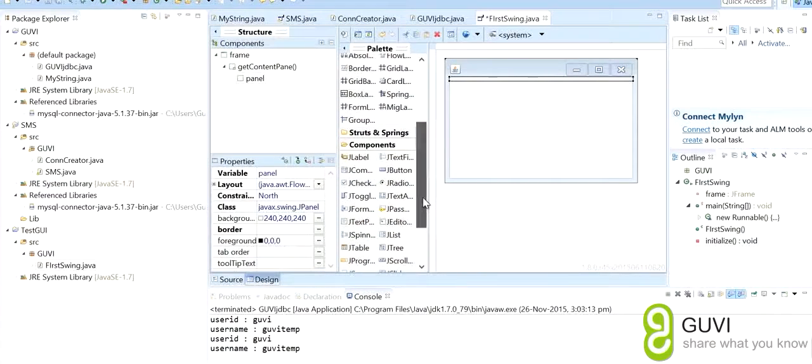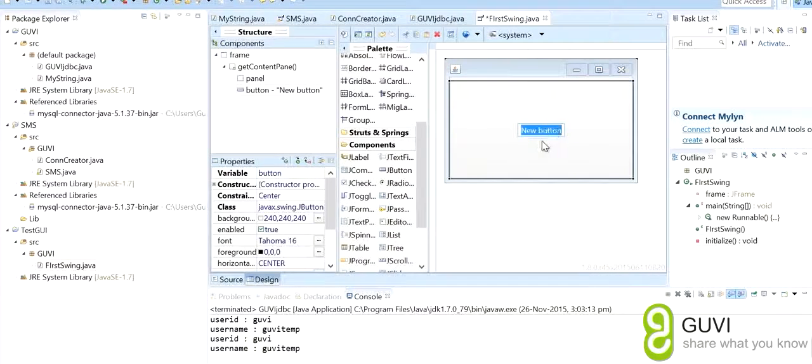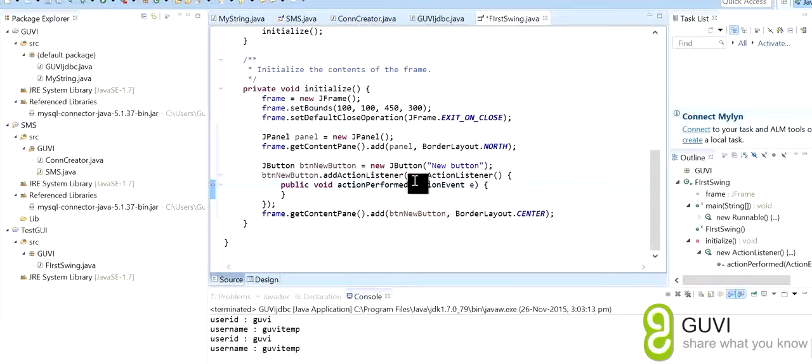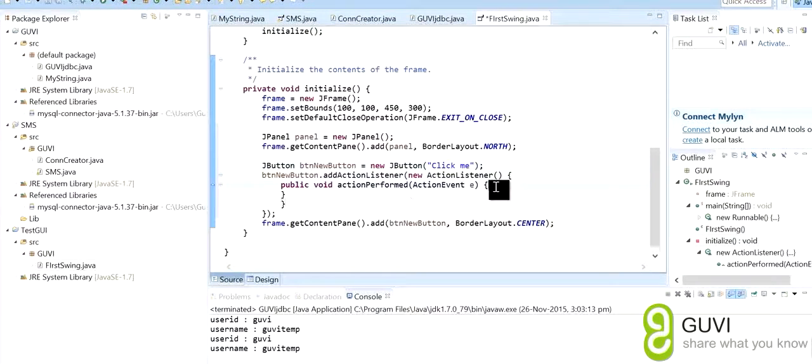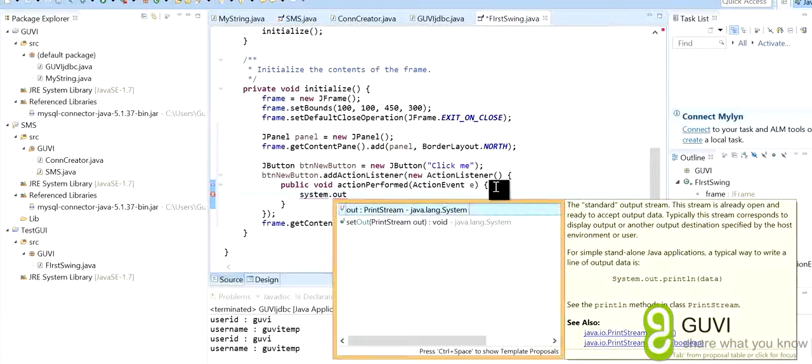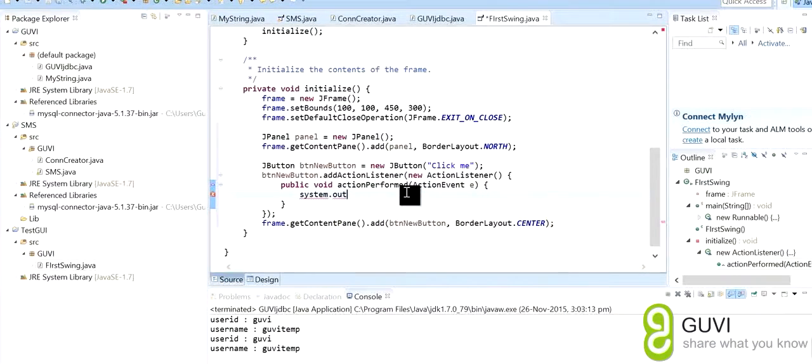You can observe by dragging some components like JButton. When you click it, it will actually generate the code. Here, if you look at it, the frame is first created, and then it has set boundaries for it. Then it created a panel, and then it created a JButton, the one we had dragged. Let's give it the text click me. Inside that action performed, let's just print something with System.out.println. Let's print it as hey Mr. how are you. Let's correct that, and then let's run it and see.